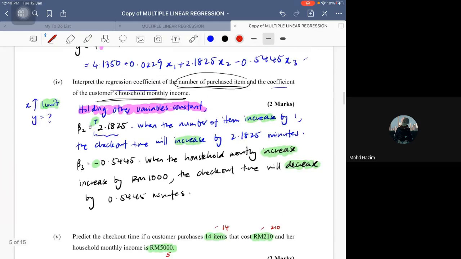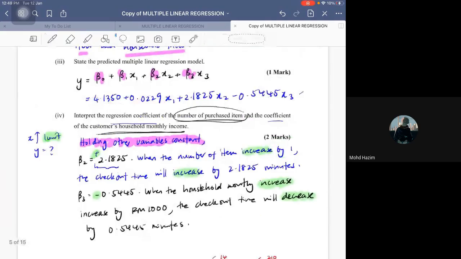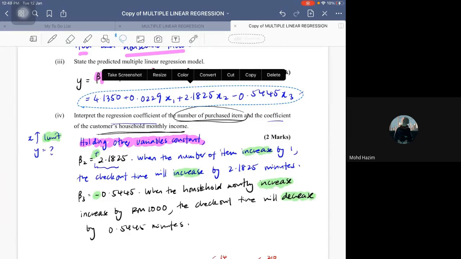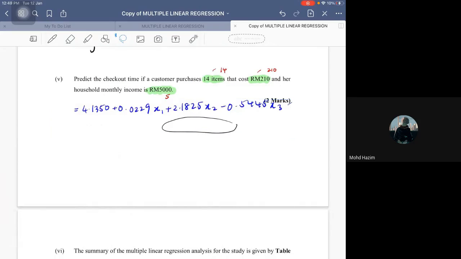Okay, next I'm going to substitute into my model. I already had our model, which is written over here. So let me copy this down. I'm going to paste it right here, and I don't need this. So this is going to be our model. I'm going to use this for prediction. Okay, however, you have to be very careful. I think this is kind of a tricky question. It looks easy, but that's a trick all over.